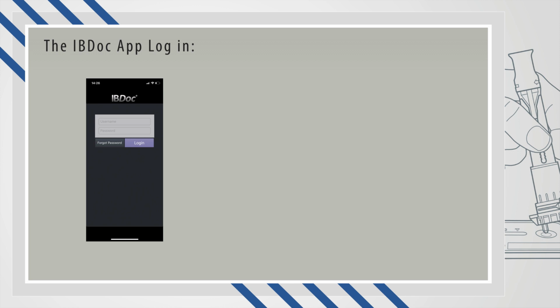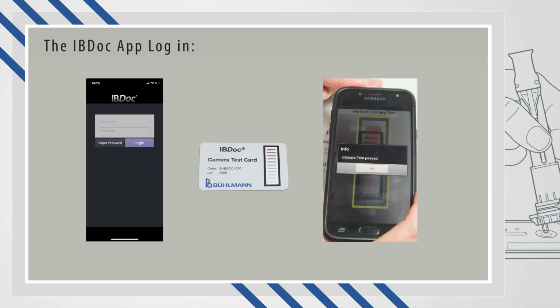Once you have logged in, you may be asked to do a camera test. Overlay the yellow outline on the phone over the vertical stripes in the camera test card. The image should take automatically, and a message will appear to say that the test has passed.